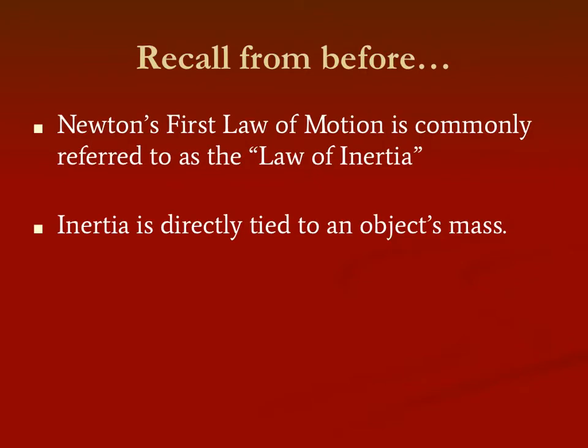Before we do so, though, let's refresh our memories, recalling from previous discussions the law of inertia, which is, of course, Newton's first law of motion. You'll recall that the law of inertia says that an object at rest will remain at rest, and an object in motion remains in motion unless acted upon by a net force. Now, our previous scenarios have all involved a zero net force, or situations where our forces are balanced. Now we're going to start looking at situations where the forces are unbalanced.